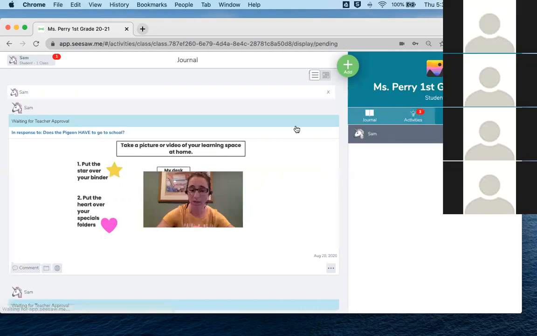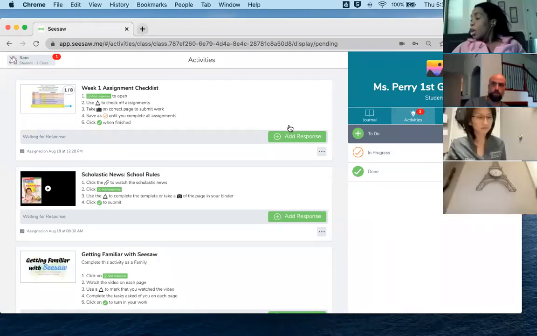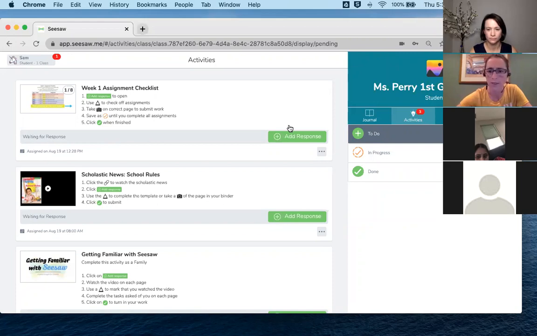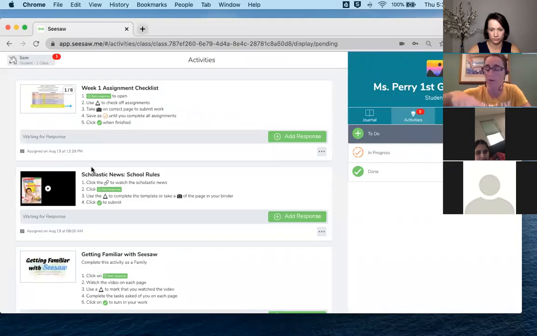So you're kind of aiming for your child to go through their activities. I would hope maybe nightly or every other night. I know in first grade, we're really using SeeSaw for 2 purposes. It's a great place for them to be able to do independent work because we can send videos in those activities. And then it's a great place for them to do that independent time and then document what we're doing in the class. So this checklist and what a lot of teachers are expecting their kids to turn in is not homework. We're not expecting parents to do more work with their kids. We're just asking them to turn in to document that they did the work. We're doing it in class. It's kind of like as if the teacher was walking around in the classroom and we can check the work, but we can't physically walk around and see the child's work.